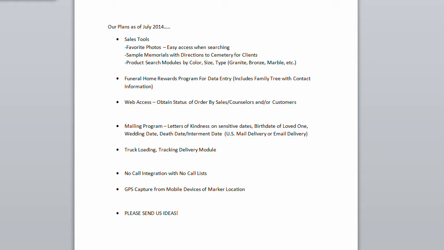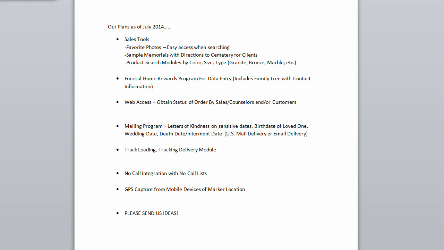Another program we're looking at instituting is a mailing program where the system can identify sensitive dates, the birth date of the loved one who's passed away, maybe their wedding date, the death date, and the interment date. This is information that you have.